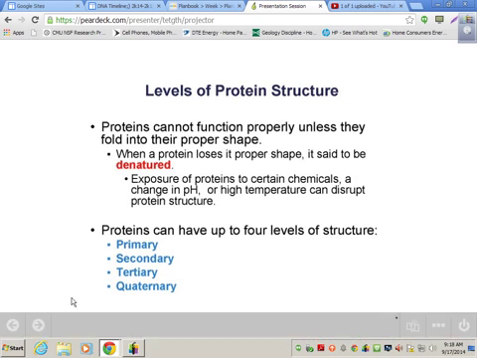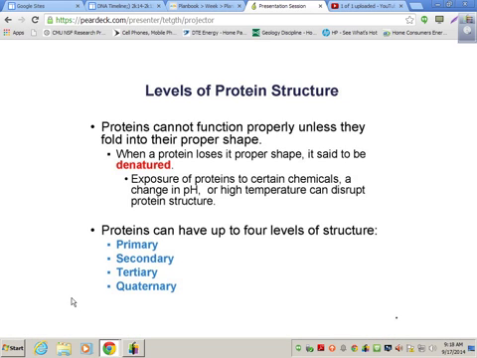So levels of protein structures. That's why I say, life's really simple when you look at it. I know organic chemistry is hard, but the organic chemistry that makes up life is not that difficult. Once you learn it, the rules stay the same. If life didn't play by the rules, it would be too complicated to exist, and it would never have evolved to be here in the first place.